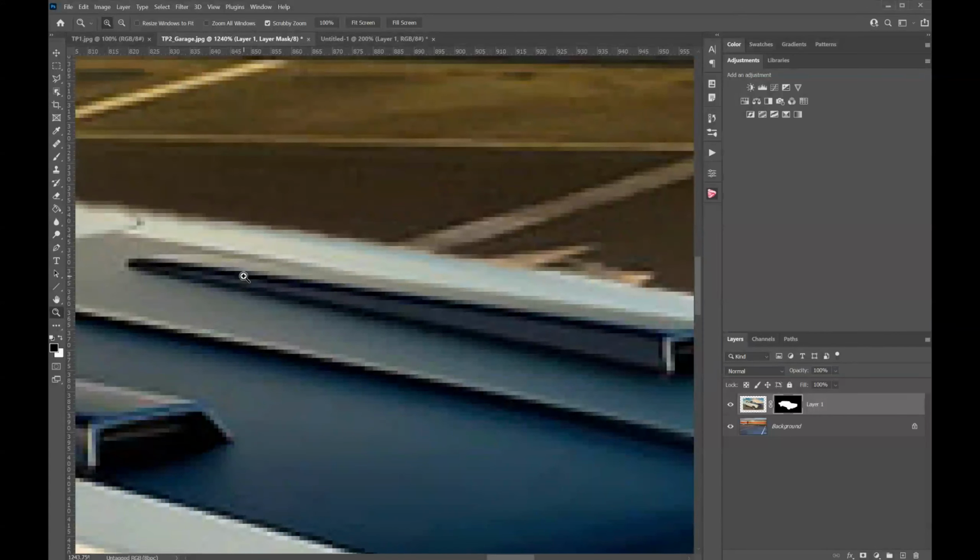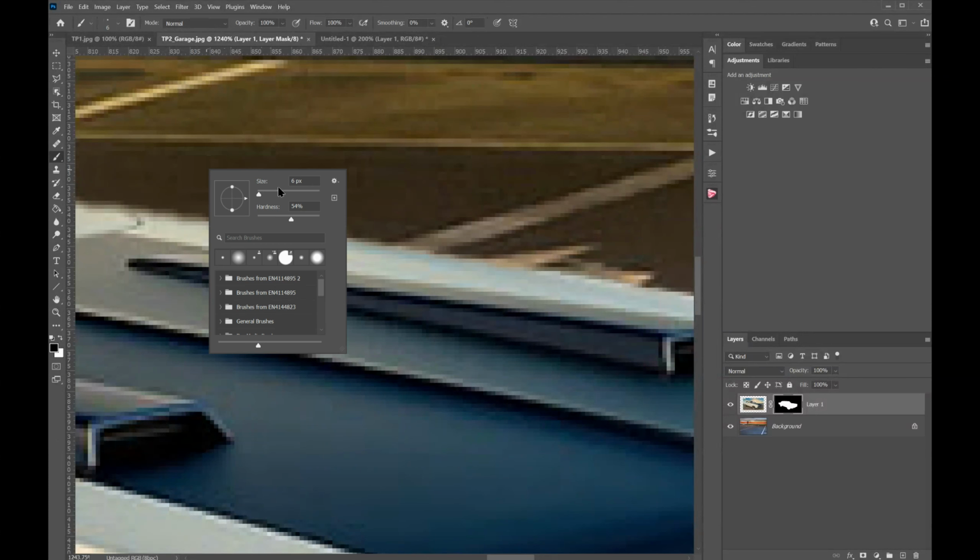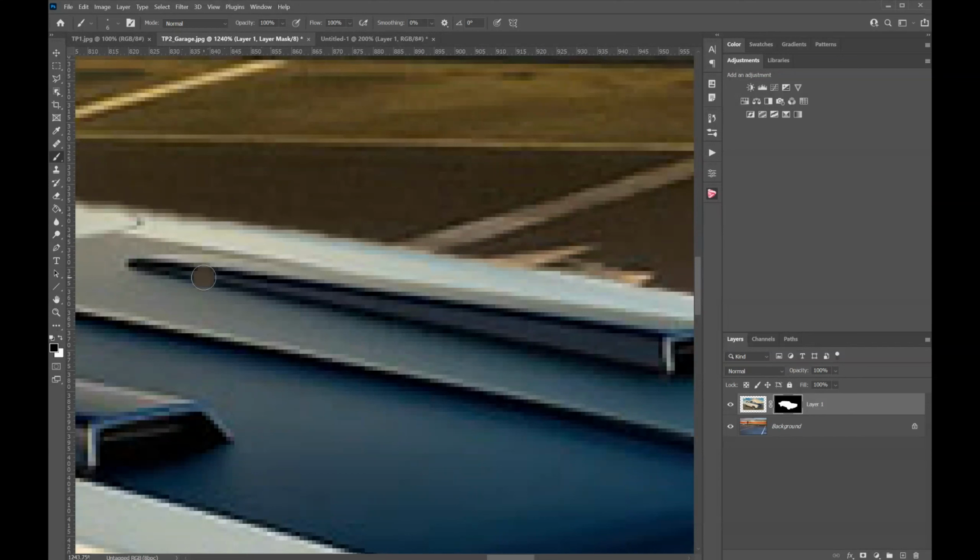So I want to clean that up, but I'm just going to use the brush tool to do it because it's easy and I'm lazy. So I'll use the brush tool, make it a little bit smaller. I'm using the right and left brackets on the keyboard to make that bigger and smaller. I want to right click and I'll check the hardness. I want this to be a hard, crisp edge. So when I paint with that, it's going to cut things out crisply.